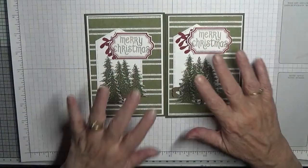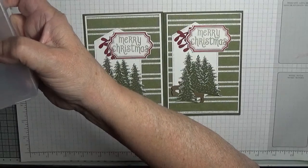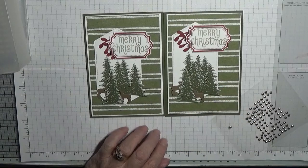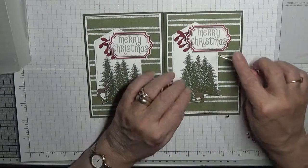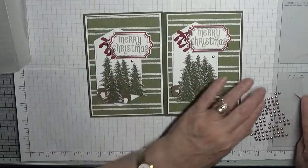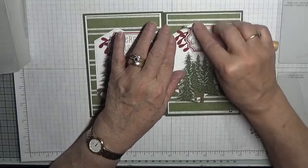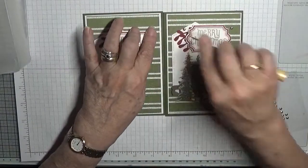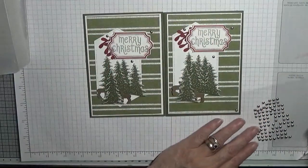I'm going to add some gold gems to these. I think it's shouting gems. I'm going to put these gold. Right. I'm going to put one there. One here. And one here. That's better.